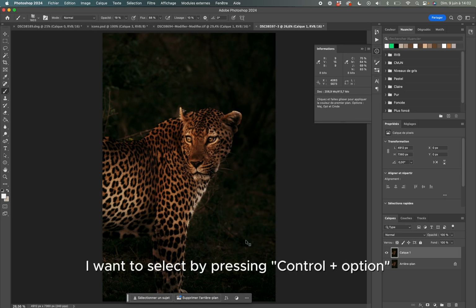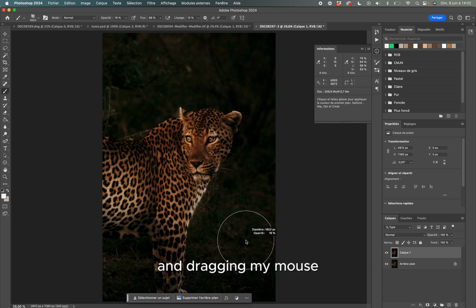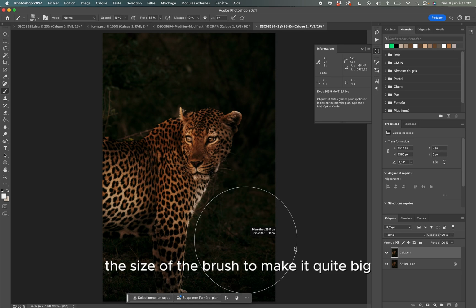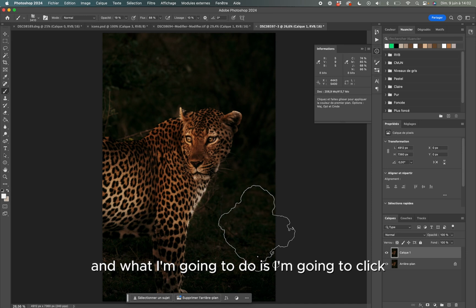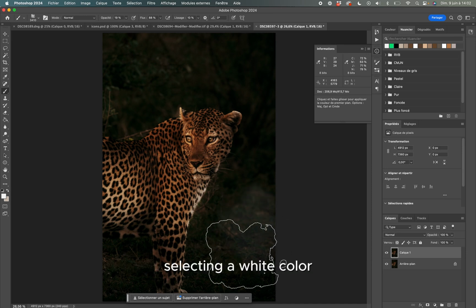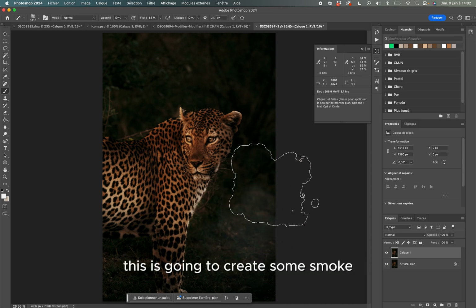I want to select by pressing Ctrl and Option and dragging my mouse the size of the brush to make it quite big so that it doesn't look unnatural. And what I'm going to do is click, selecting a white color. This is going to create some smoke.